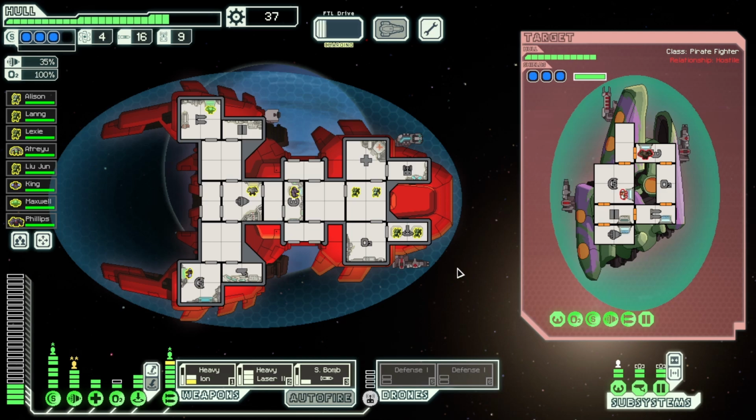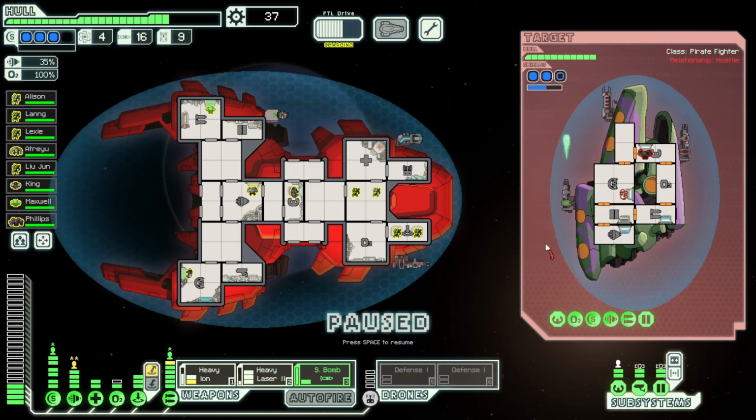It's me! So, we will just say ion, the shield. Boom. 4 damage. That's their ion shield almost down already. And now it is. So let's just jump in and kill them.